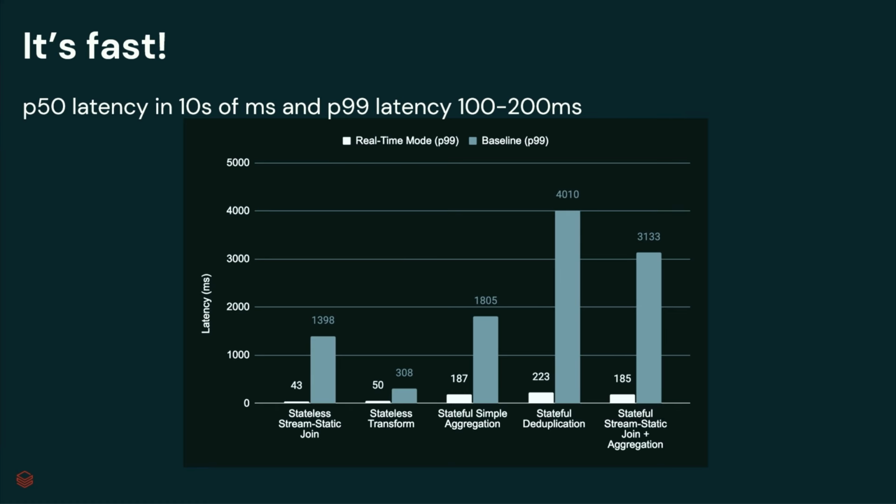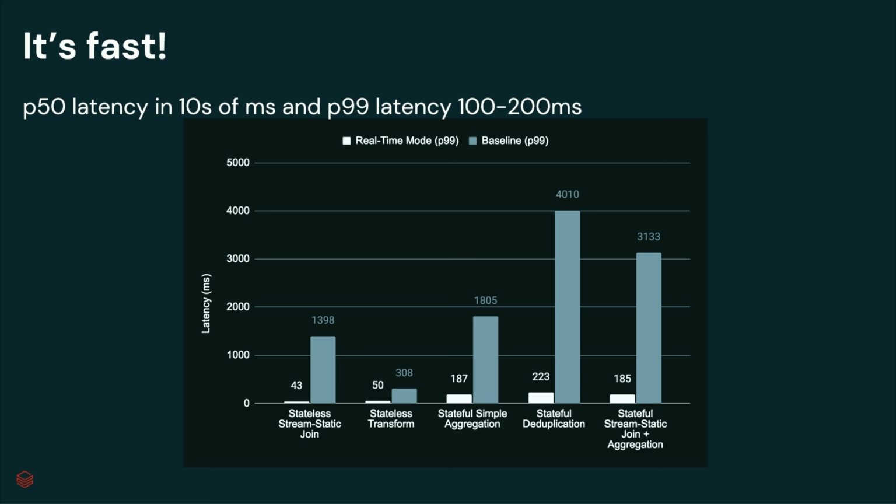Let's look at some numbers. These are actually old numbers that we ran about a year ago. The numbers actually now are a lot better. We've run the numbers again. Michael Armbrust's keynote tomorrow, he will actually show the latest numbers, and they're a bit better than this. But these numbers still prove the point of real-time mode, that we're able to significantly lower the latency over the existing execution modes.